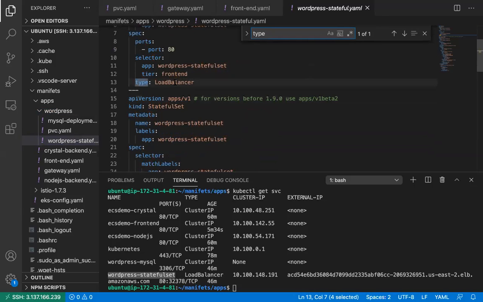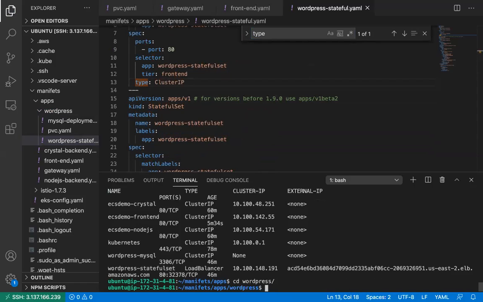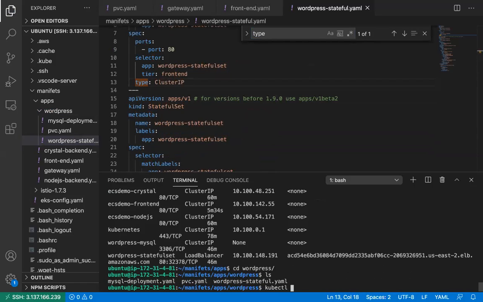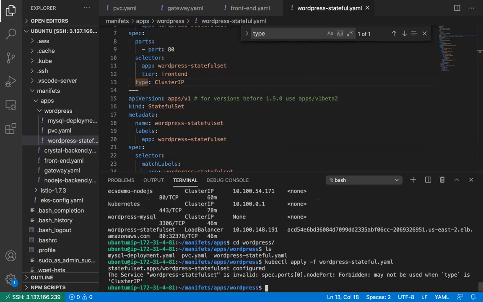Type load balancer, change it to cluster IP. Because like I told you previously also, we can't change load balancer to cluster IP. So just use kubectl delete service, then this name.